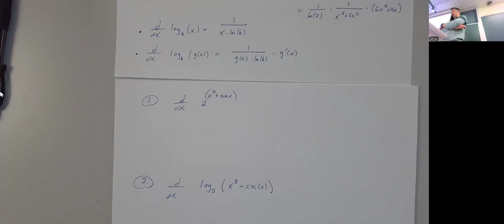Let's take a look and see what we've got. So again, while we certainly could use logarithmic differentiation for this first one, write it as y equals and take the natural log of both sides, we really don't need to do that if our base is a constant, like 2 or like 5.